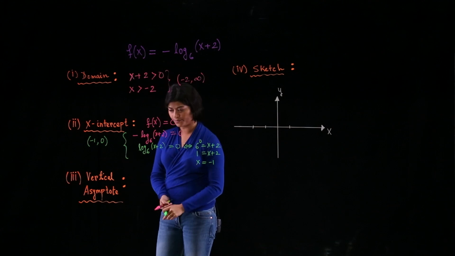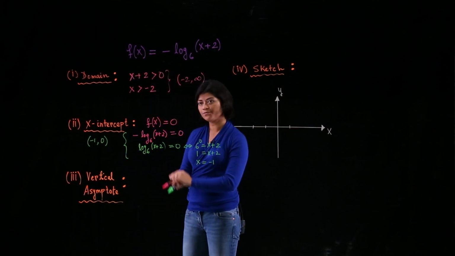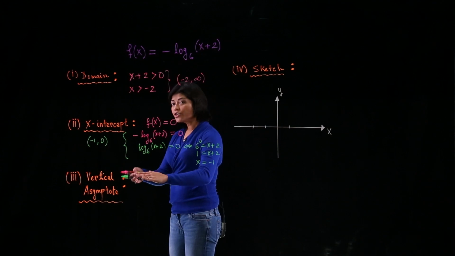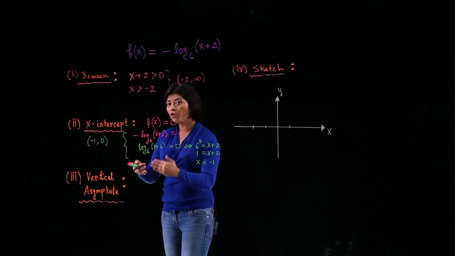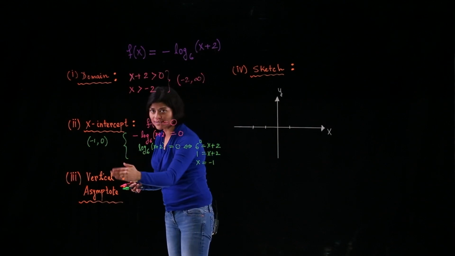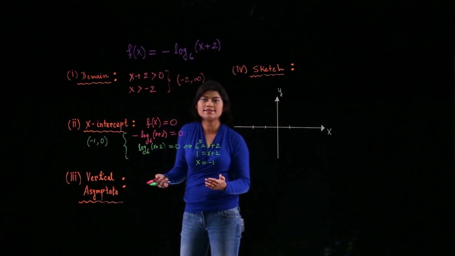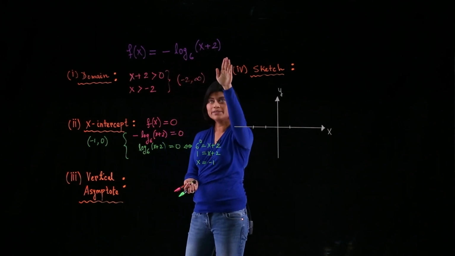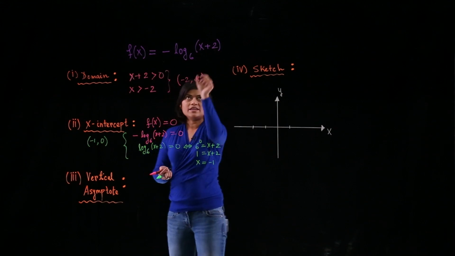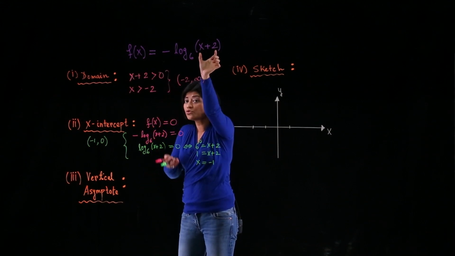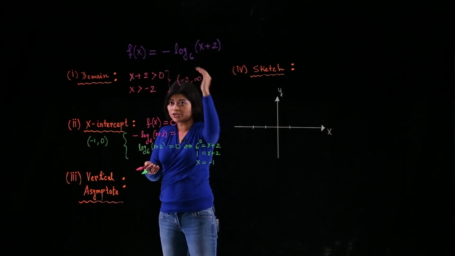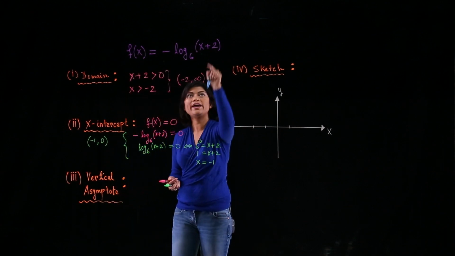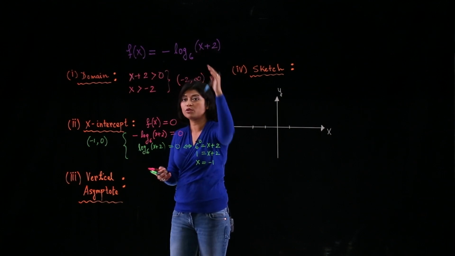Next, we have to find the vertical asymptote. Well, let's think about it. What is a vertical asymptote? It's a vertical line so that the function, which is given here, will approach infinity or negative infinity as x is approaching this line. So you have to figure out what is that line, if there is one. Well, notice it's a logarithm function, right? And you know that if the expression here approaches 0, then the logarithm approaches negative infinity. So let's think about it. When will this expression be 0? When x is equal to negative 2.